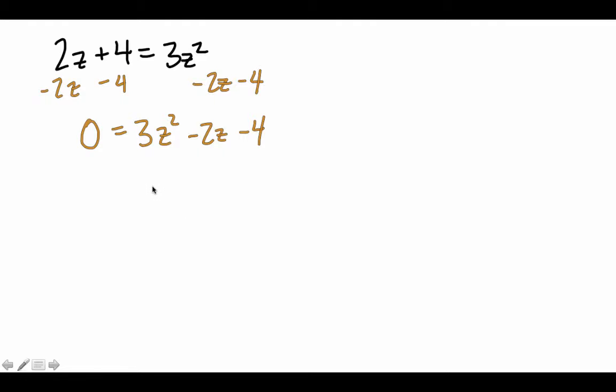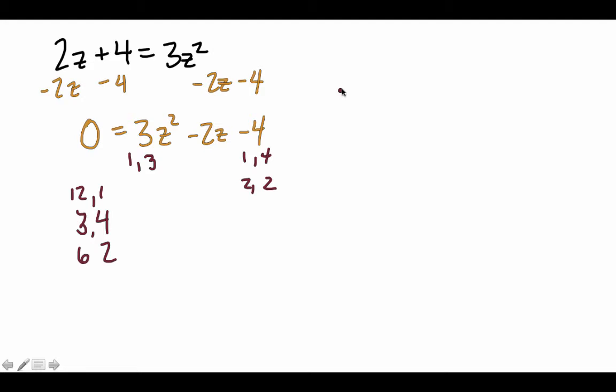Now, I'm going to try to factor this. I don't think it factors. 1 and 3, 1 and 4, 2 and 2. 1 times 1 is 1, 3 times 4 is 12, 12 and 1. Those don't subtract to 2. 3 times 1 is 3, 1 times 4 is 4, 3 and 4 don't subtract to 2. 3 times 2 is 6, 1 times 2 is 2, 6 and 2 don't subtract to 2. I don't have to try 3 with the other 2 and 1 with the other 2 because I get the same. So this doesn't factor. So I'm going to have to use the quadratic formula.